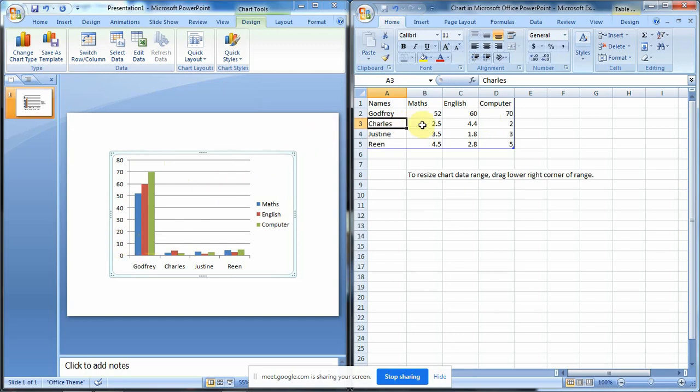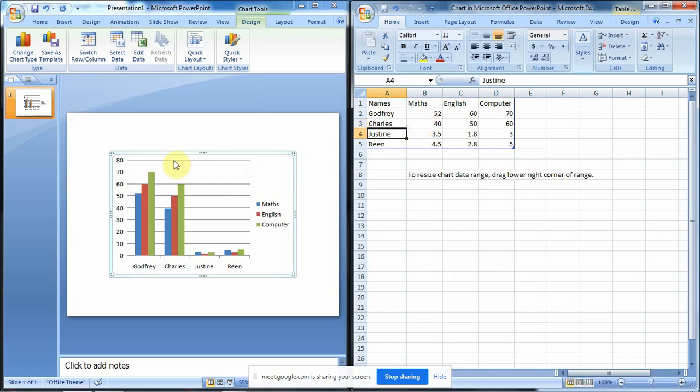Then we are now on Charles. Charles, in mathematics, he got 40. We put our 40, press on the tab key, as you're seeing the changes from the chart. Then English 50, then computer we can say 60.